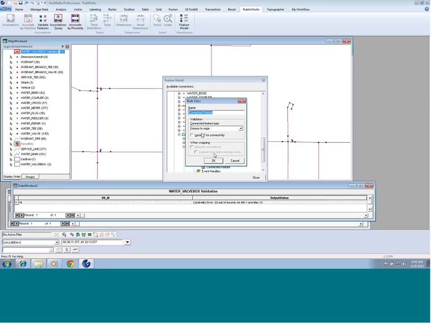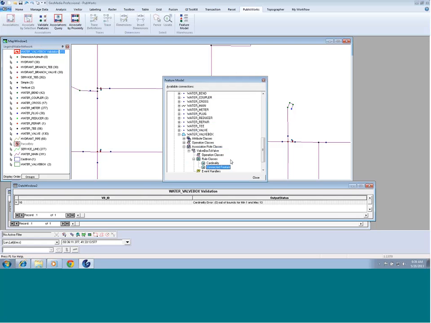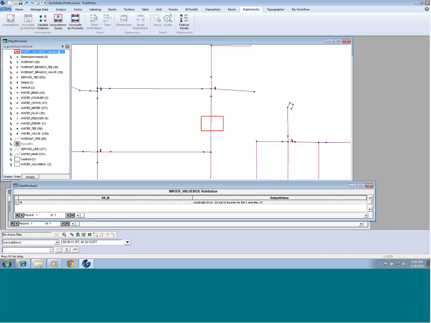And further, it's supposed to be that those valves are supposed to be placed on the interior of the valve box. So those rules were built into this system. The software is just paying attention to it, so when you validate, it checks both of those rules. There's no valves there, so we need to fix that problem.